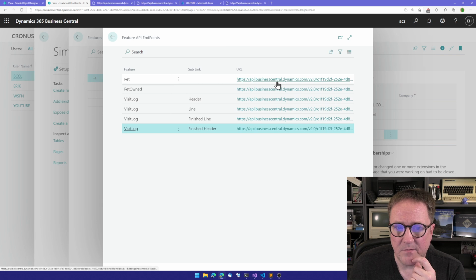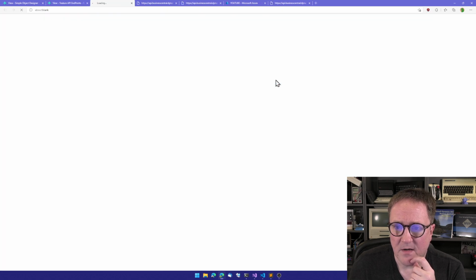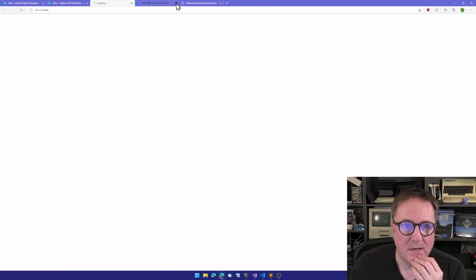So here is a table with pets, and this is exposed as an API, not as a web service, as an API. Let's see if we can access it with basic authentication. Come on, BC. Maybe we cannot.